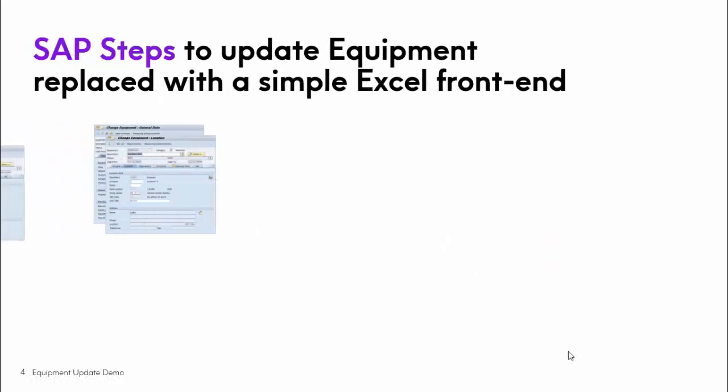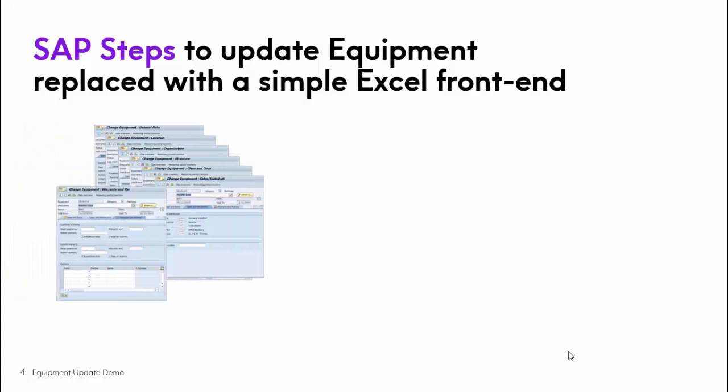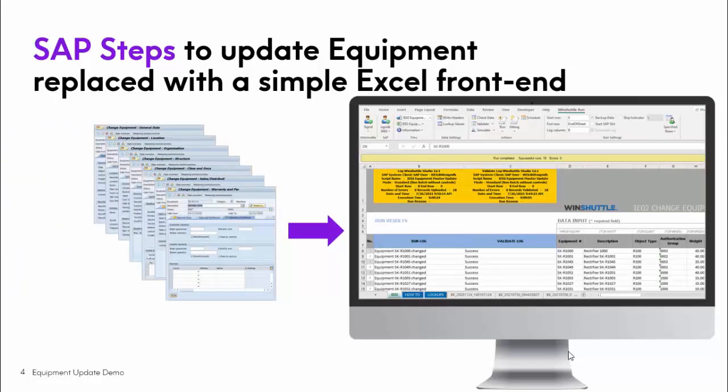Now, the steps to update equipment, as with most things in SAP, require you to visit lots of screens, and our customers find that it's much simpler to interact with SAP from a business-friendly tool like Excel to be able to create, or in this case, update various objects. And we're doing equipment today.